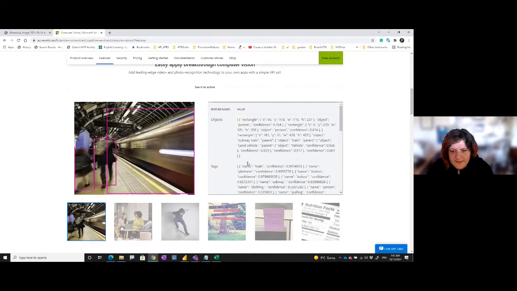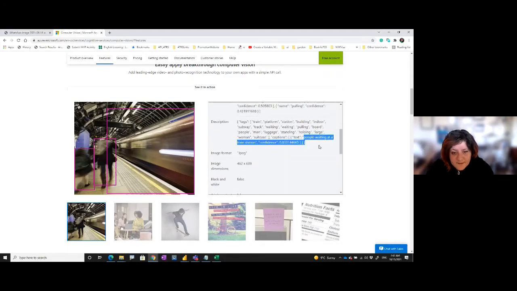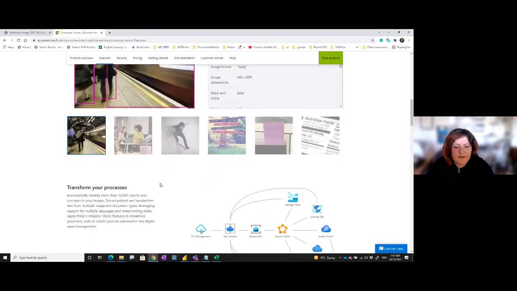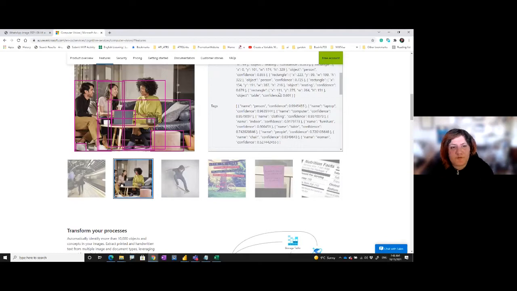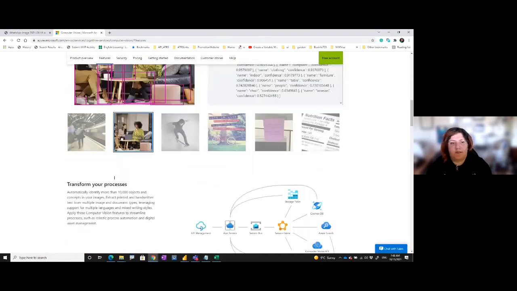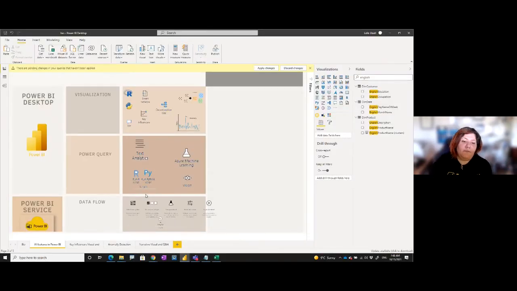So here, for example, in this picture, you can see it provides more tags, and it also provides a description. So you can see the description for each one. For example, this one has more tags. I hope that they become the same, so we see the same experience here and in Power BI. So this is a very general overview. If I want to go to the others, it takes a bit of time, but you see how easy it actually becomes to work with them.